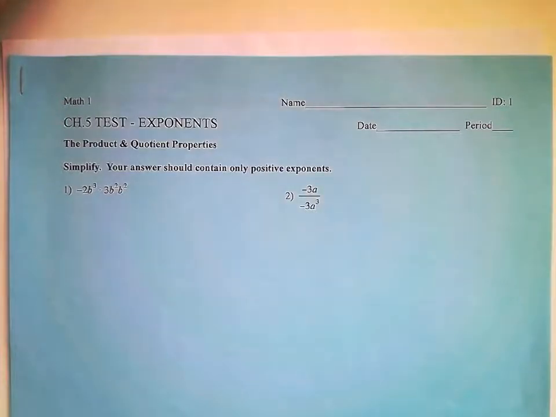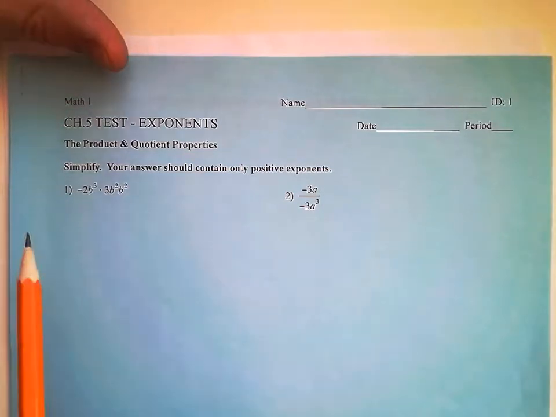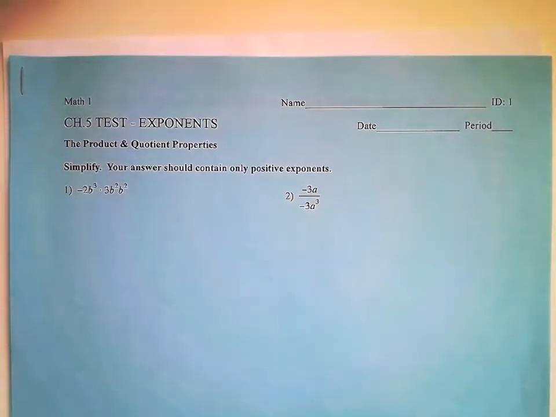Okay guys, in this video I'm going to go over all the problems on the Chapter 5 test, the blue version. There's also a different video with the green version, so go find that if you had the green test. This is to help you if you need to do test corrections. I'm just going to go through it all in order, so if you need to fast forward through the questions you got right to find the questions you got wrong, do that.